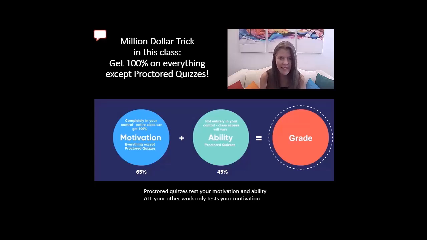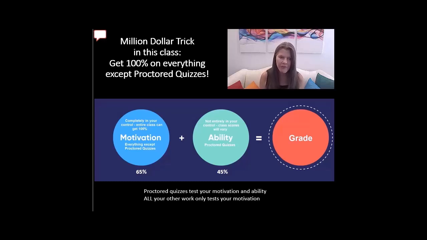I mean, if you get 100% on them, great, but you can't count on that, right? The rest of it is all in your control. So when I say the rest, I mean your syllabus quiz, your online learning points, that's the biggest part, right? And then labs coming later in this class. All of these are 100% open material and multiple attempts, meaning everyone can get 100%, as long as they put in the time and effort.